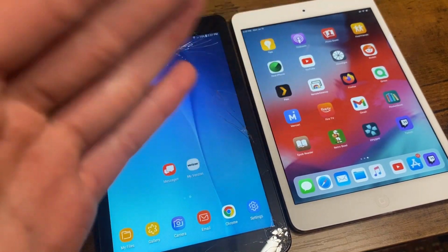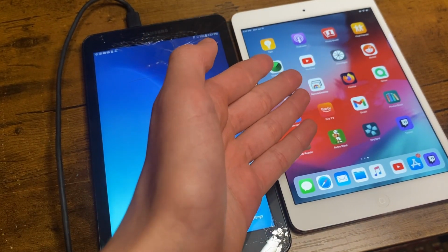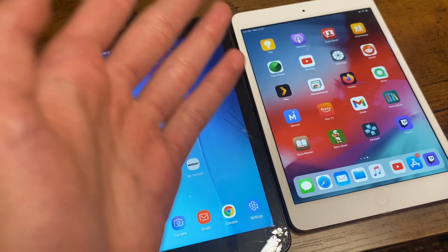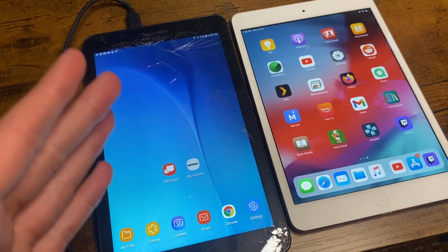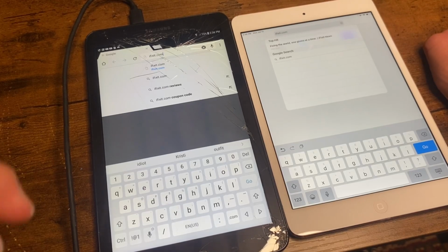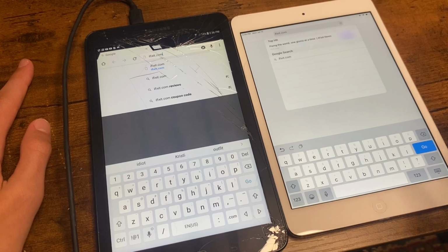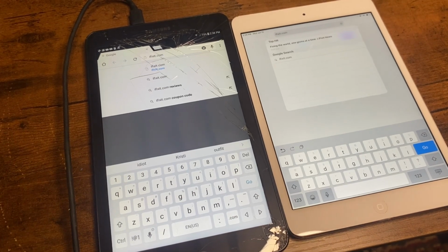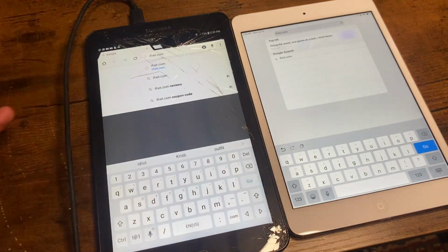I will say both of these perform acceptably if all you're doing is checking emails, using a remote desktop, and Googling simple things. We'll get into that in a second, but when you go into heavy websites, both of them struggle. Alrighty, so first thing, we're going to use the default browser on both devices and try to load iFixit, because I've tried to use iFixit tutorials on this one before and it didn't work.